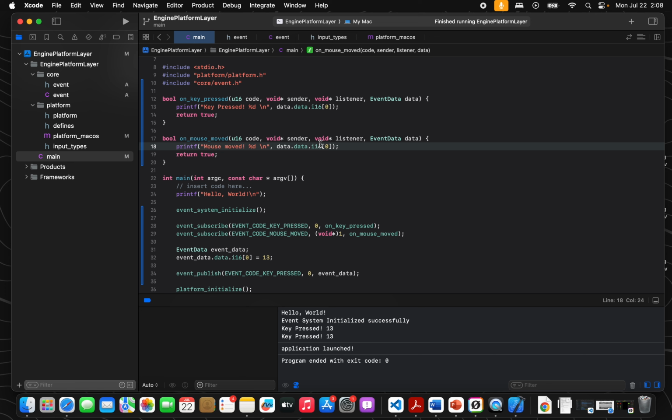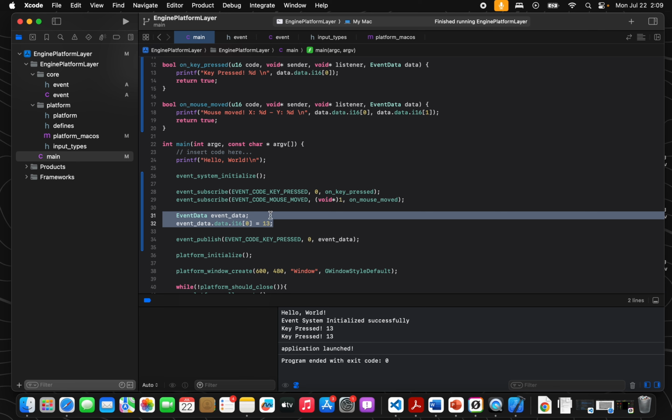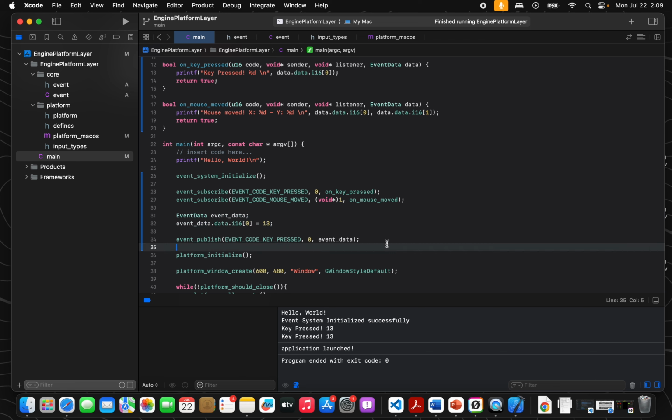And then we can say, instead of data 16, we can have like x, so we can be like, let's say x coordinates of the mouse dash y coordinates of the mouse. So we can find this in 16i, and then this one will be at location 1, right? And then what we can do is we can do this, okay?